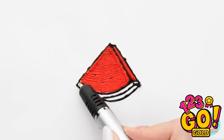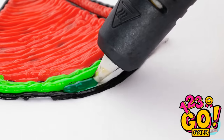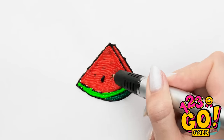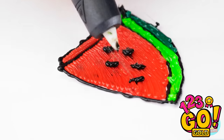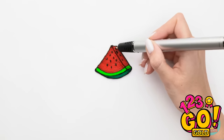Time for the rind! This green is a good choice! This is so fun! I should do this more often. I'll need a darker green here, though. And then I'll use the black color to do the melon seeds, too. Just little bits on the red parts. Yes! Just one more over here, I think! Woo! I'm done! It looks so good!